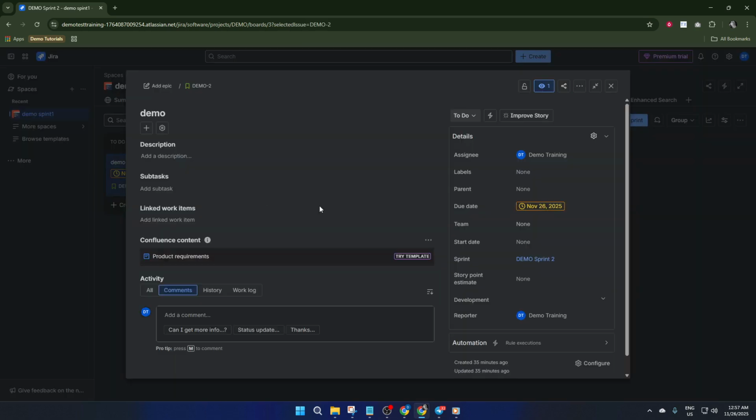Just click it, and a pop-up window should open with the issue details. In this pop-up, look for the little eye icon. This symbol represents watchers, people who get notifications when something changes with this task. Click the eye icon, and you'll see an option to add watchers. This is where you can input the names of teammates who need to stay in the loop.